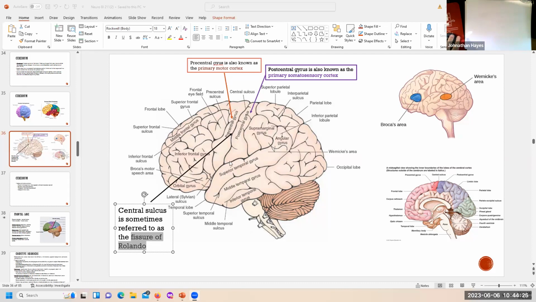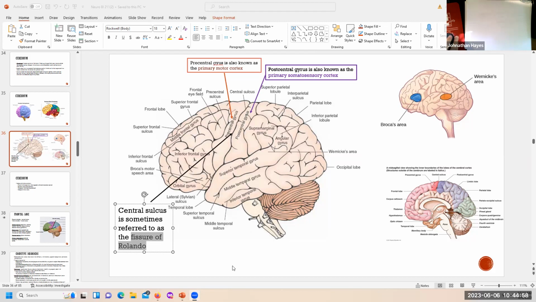But here again, this is a deep fissure in between, say, the frontal lobe, parietal lobe, and temporal lobe. So I was mentioning that. And here's that deep fissure that ends up being between the frontal lobe and the parietal lobe. So again, we sometimes call this the central sulcus because the sulcus is a depression. And this is called the pre and postcentral gyrus because that's the lump in front and behind the central sulcus. But on a standardized test, they're probably going to call it the fissure of Rolando rather than central sulcus because this is too easy, right?